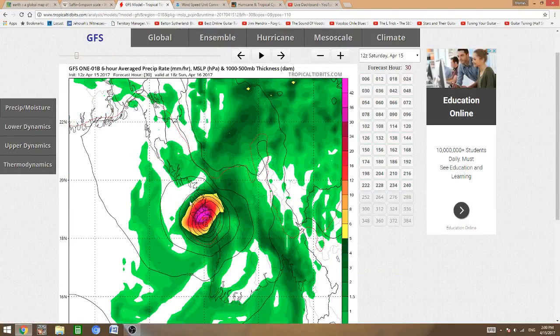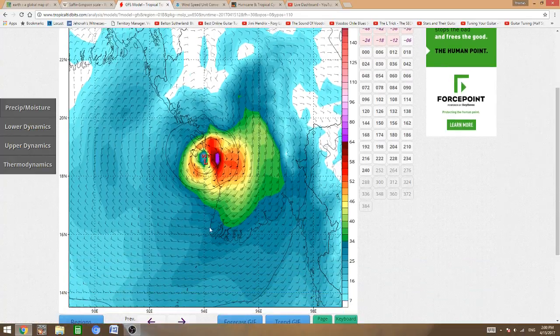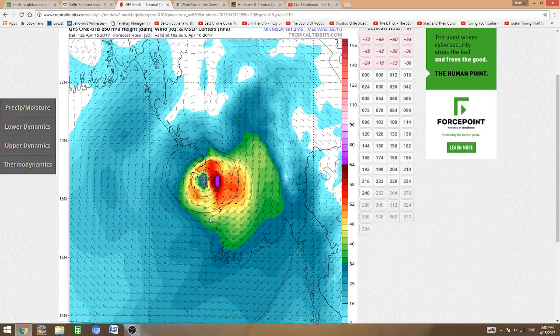And we can see very heavy rain over here. So mudslides, flooding, definitely a problem. Storm surge, definitely a big problem, especially over here in this region of the storm. Some storm surge might be possible over here, maybe over here, but mostly in this region right where the eye of the storm is, making landfall in about 30 hours from now. This part of Myanmar, tropical storm force wind should be dying out.